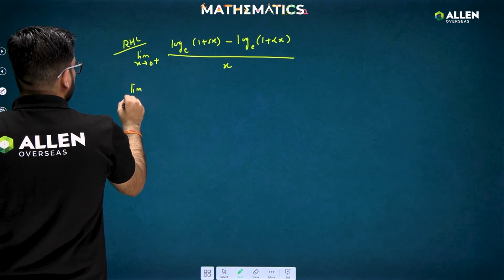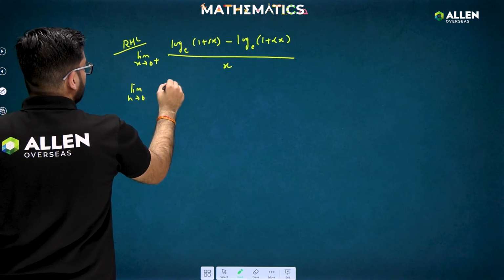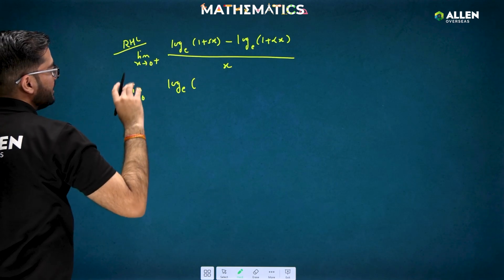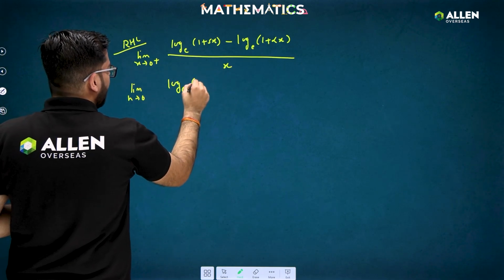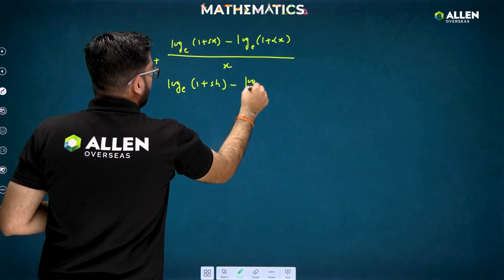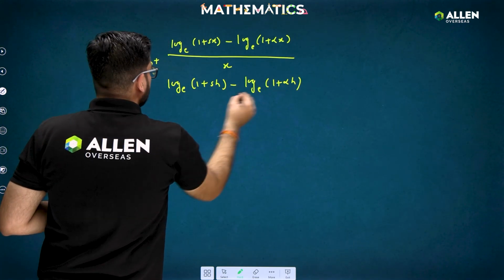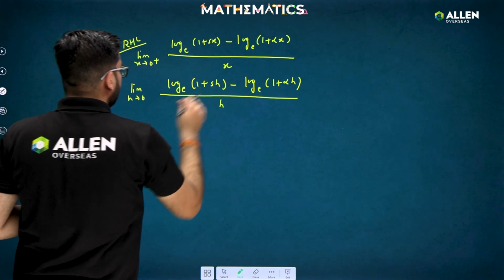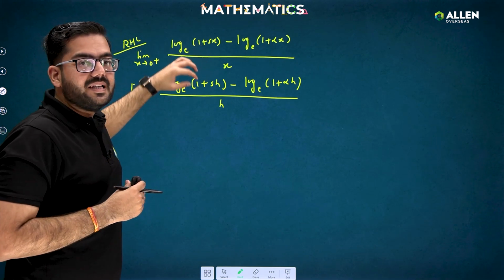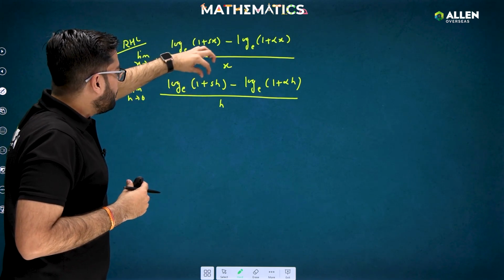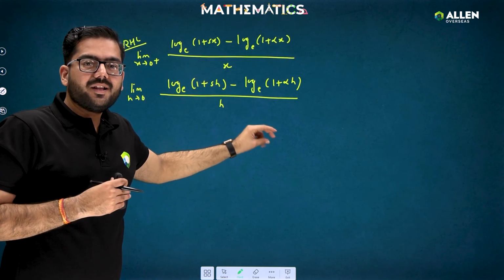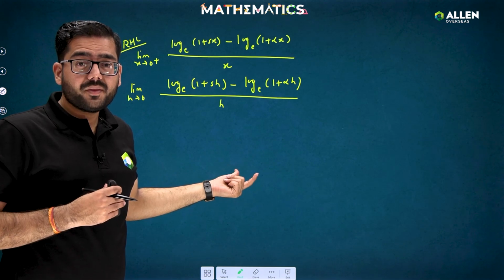Simple. Limit, we have done this kind of work. Limit h tending to 0, instead of x I will say 0 plus h. So I can write 1 plus 5h only. Similarly here log(1 plus alpha into h), and in the denominator we have h. Now what we need to do is arrange the data in terms of the standard limit, that is log(1 plus something) upon something minus log(1 plus something) upon something, then I can easily find the value. Are you getting my point?